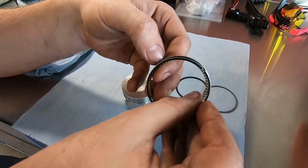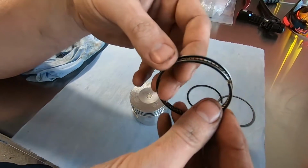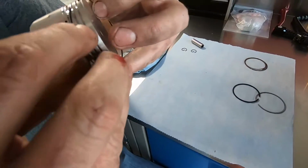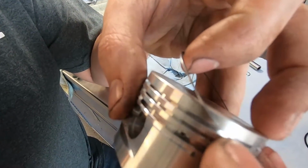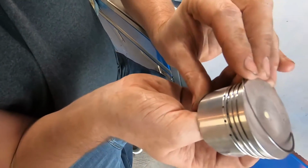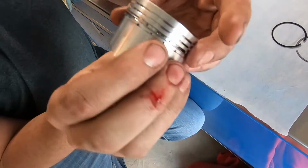I'm trying to learn. So essentially, it'll be like this, in that thicker gap. So I like to put a solid one on first. And I always just like to start the one side and work my way around. And it'll pop in, just like that. Oh, well, damn.